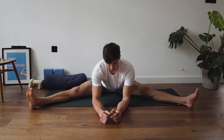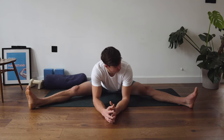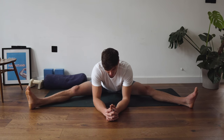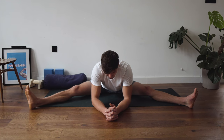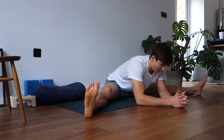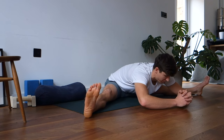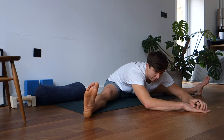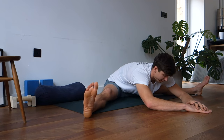So come down to a moderate stretch. Feel however you are sat up, elevated on the floor. And then we're gonna try and do that contraction. So 50% effort, maybe a little bit more. Really squeeze the floor. 5, 4, 3, 2, 1. Breathe out and sink deeper. You're looking for each time you do that PNF, whatever stretch we're doing, you're trying to sink that much deeper.